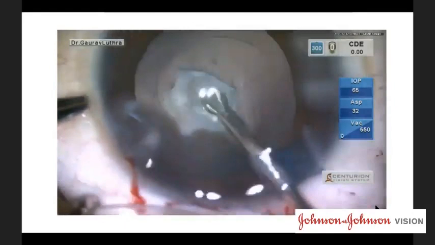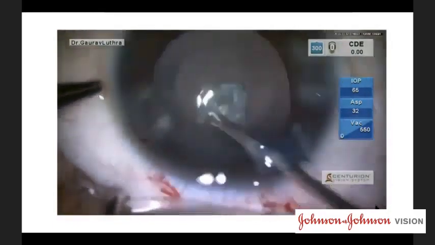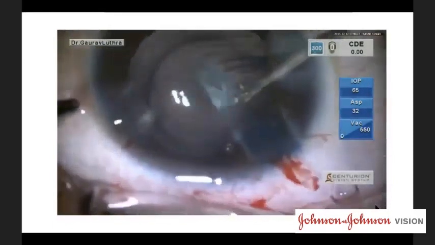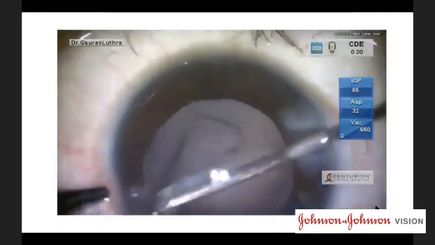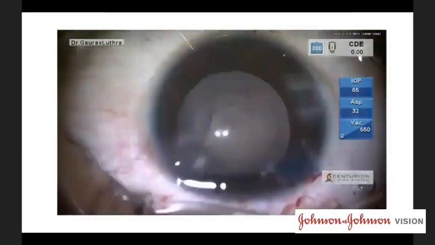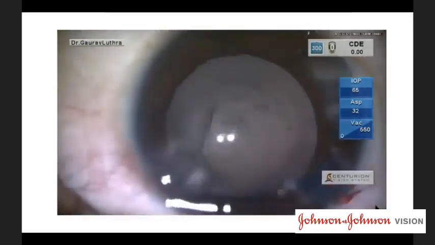So we do go ahead, do a primary posterior capsulotomy, and you can see here that these plaques can be very, very dense, but it's pretty easy if you use the right instrumentation, the right viscoelastics. We are using a microrhexis forceps from the side port from various sides, and we've managed to get a perfect rhexis, and the plaque goes with that.